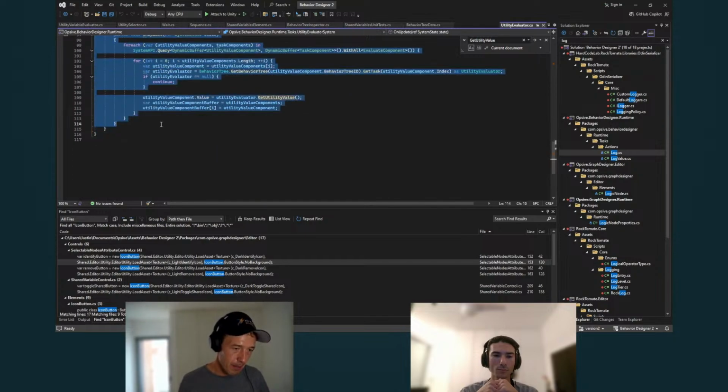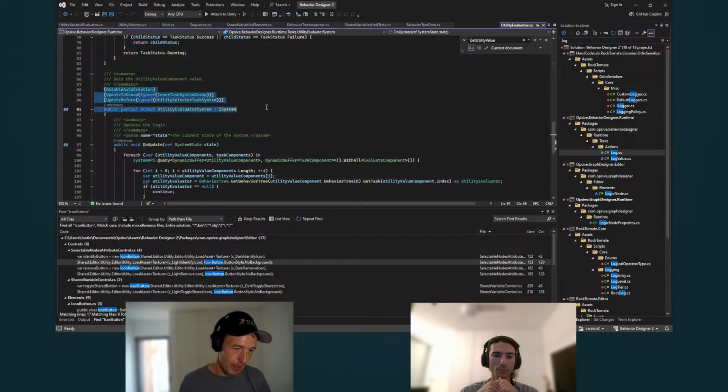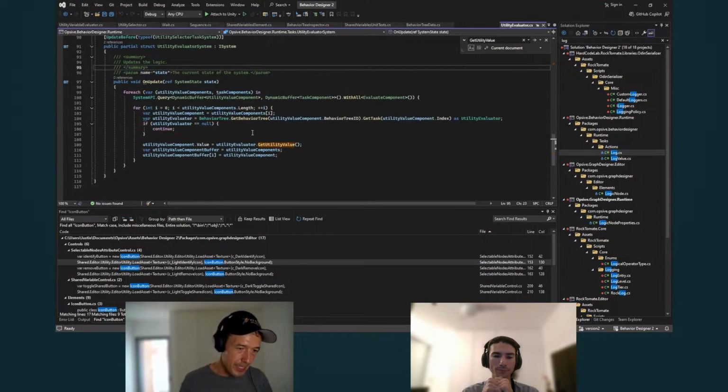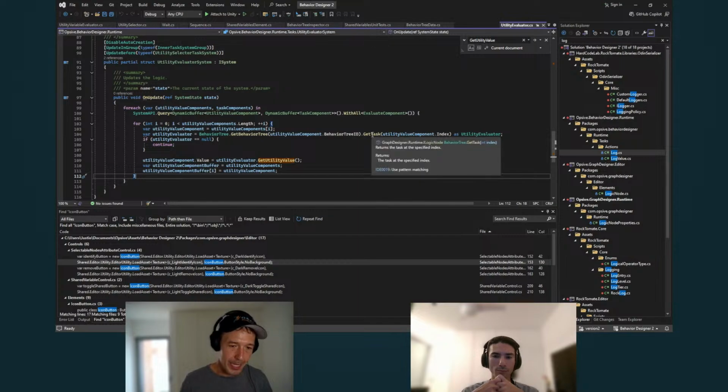This system here does use DOTS, and it implements ISystem. So this is a DOTS system, but it is not going to, for example, use Burst or anything like that, because in order to use the system, I needed to get the task. And these tasks can be any kind of generic type of task, mono or the classes, or non-DOTS and DOTS.